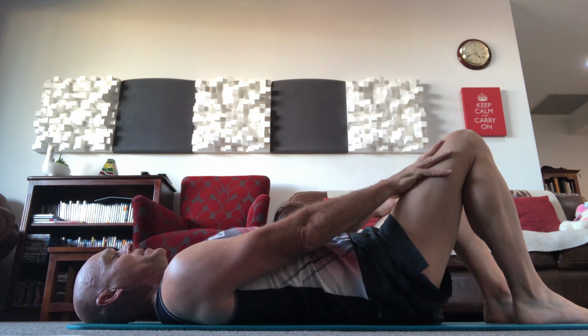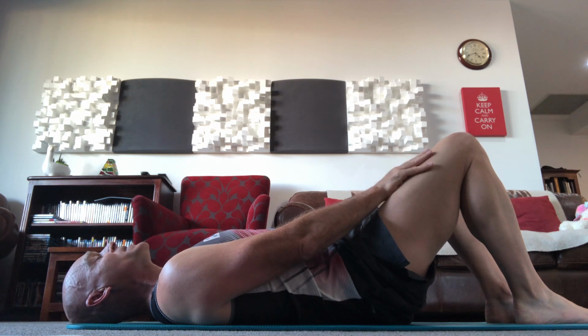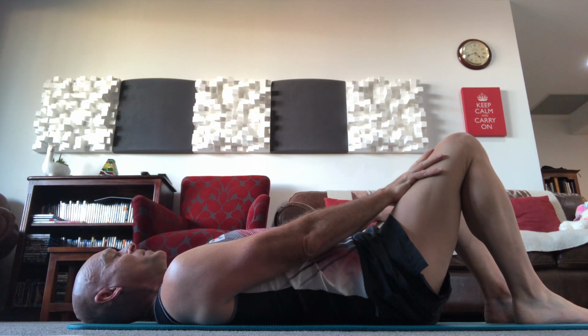Feet, knees, hip width apart, feet stay flat, but get that feeling that you're pushing them away from you to initiate the movement. So start off with doing several of these smaller shoulder bridge rolls, just the lumbar region. Excellent for helping to relax and release through these little muscles through the lower back area. Make it smooth, make it flowing. As my hips start to peel off the floor, I do engage my gluteus maximus more. Remember, your corset muscles are working with all of the exercises. The only time I tend to switch them off during class is with some of the stretches.